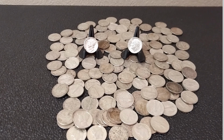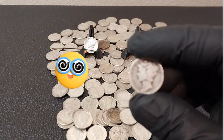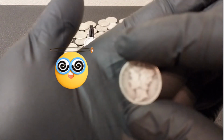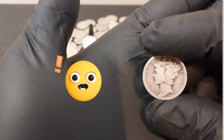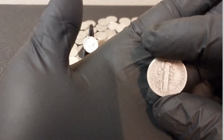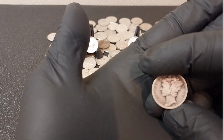Normally, the Mercury dimes have been around for a lot longer, and it's just normal wear on the silver from the transactions. But you do have the option of finding amazing Mercuries out there. Most that you will get are kind of in this shape right here. I'm trying to show the year. Focus. Maybe if I do this, that will help. This is from 1924, and as you guys can tell, it has some wear, but they're still beautiful coins. This has been out for a good while, 100 years, in fact.